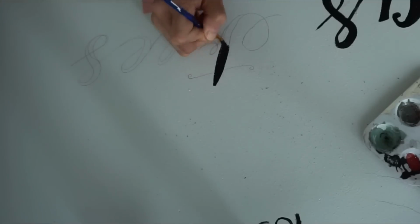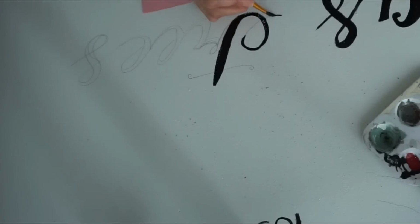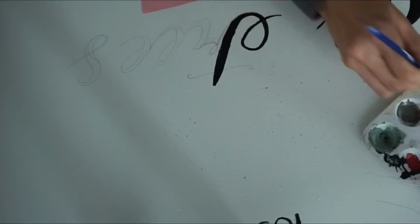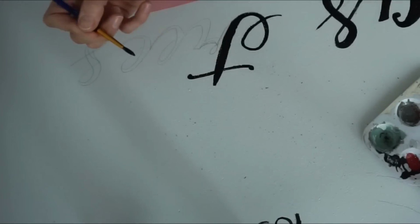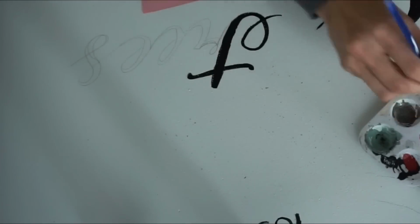For larger letters, I will use a thicker paintbrush, and then for the smaller ones, I will use a tapered brush because I find that it really works and it makes the lines flow a little bit better. I really enjoy painting. It's really peaceful, so hopefully you'll find it relaxing too.